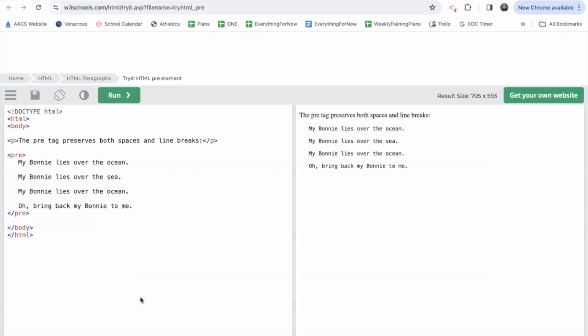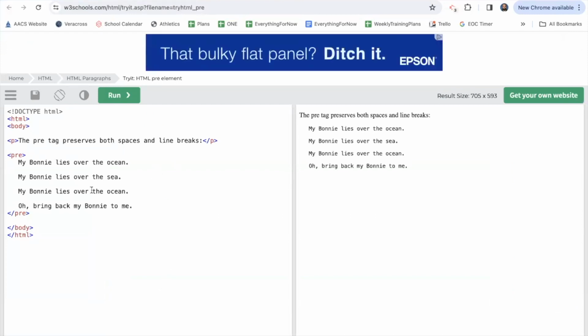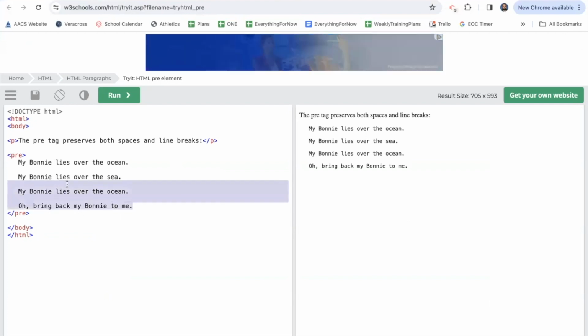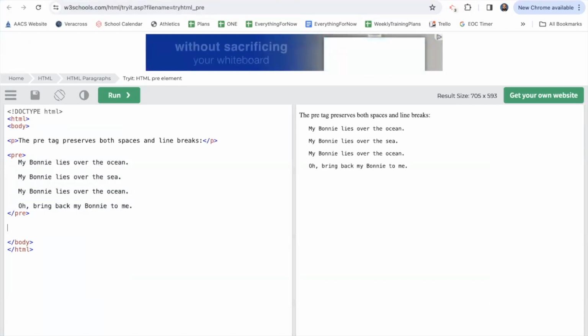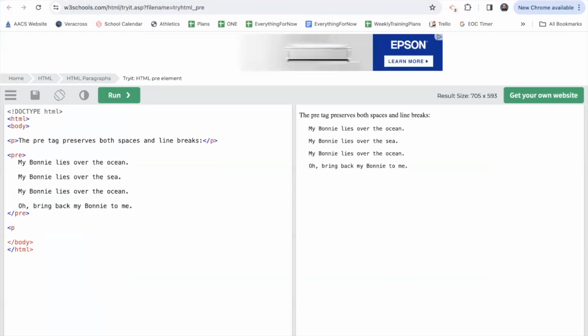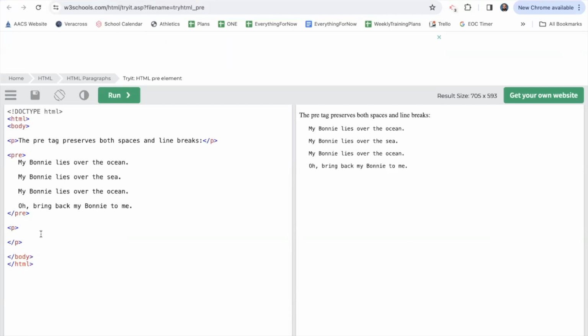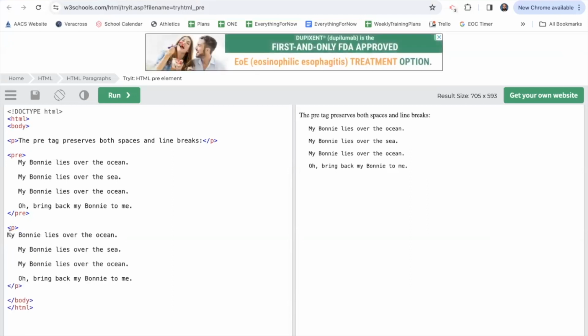Try it yourself. So this has pre. Now, check this out. If I would have, right after this, maybe I put a paragraph and I close it and I put all those same lines in.